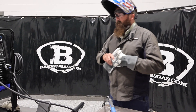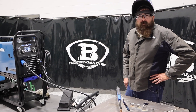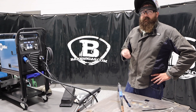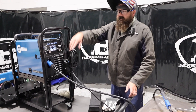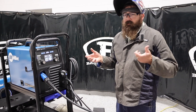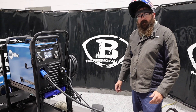One of the questions we get is people wanting to run these on a portable generator. You can do that — I would recommend a higher wattage generator, probably 8,500 watts and above. It will run off 220 on your generator and it will run off 110 as well — you just need a good 20-amp circuit breaker on that 110 output. A lot of people buy this, buy the spool gun, stretch that spool gun out and run aluminum off a generator — they also have the TIG capability. So a lot of people are buying these and doing some portable welding. We get a lot of good feedback and we like to hear from everybody. If you've got any questions or comments please leave them down below — we'll do our best to answer them. Thanks again for watching and stay tuned for some more.